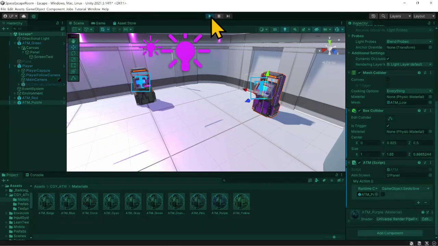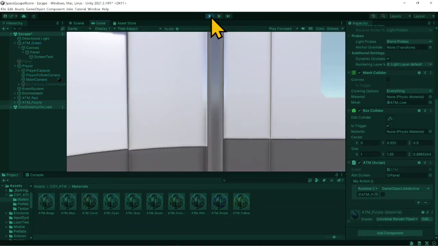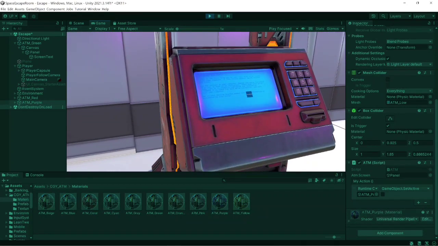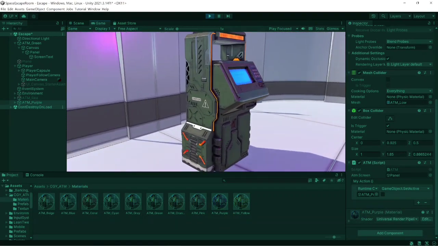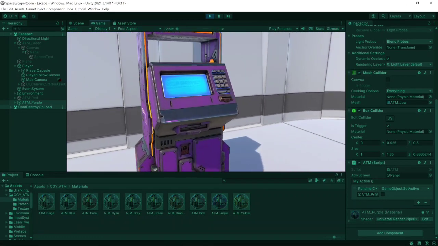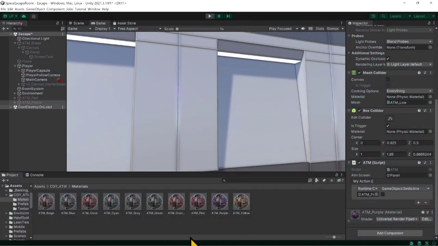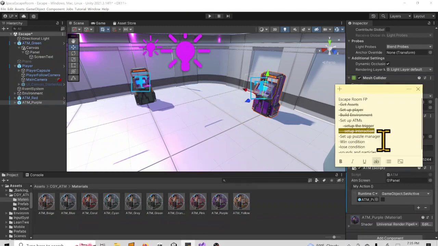So now if I hit play and come in here, they all should disappear when I go up to each one individually and press the E key. So if I come over here to this one, press E, it disappears. My other two are still there. E, disappear. E, disappear. So there we go. We have our input set up with the new input system, and we're ready to move forward to set up the puzzle manager.